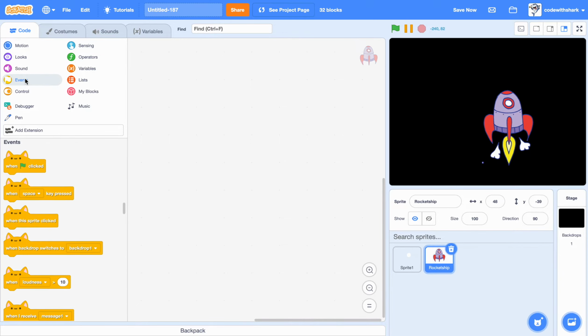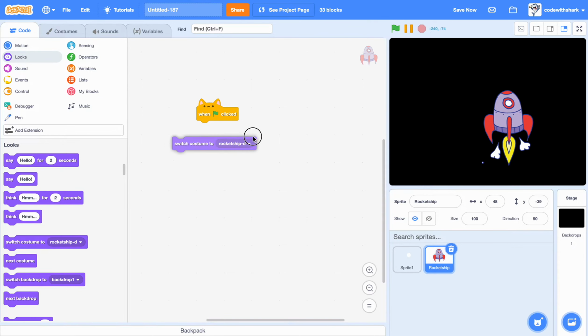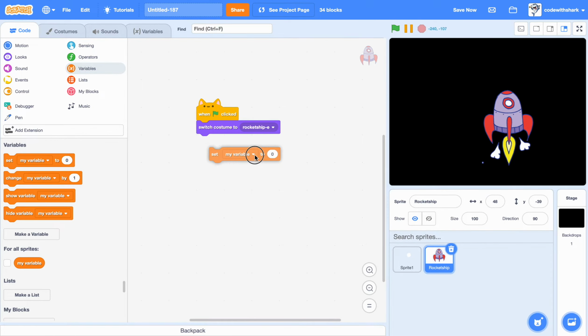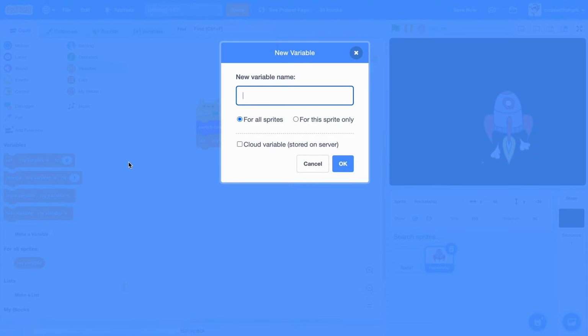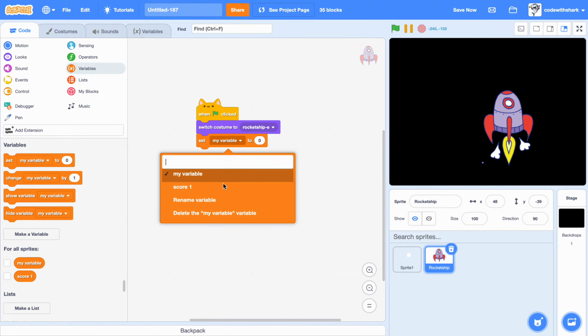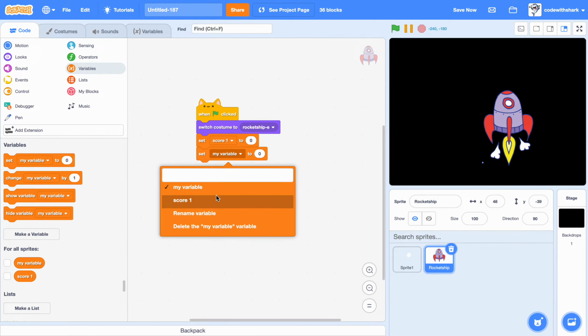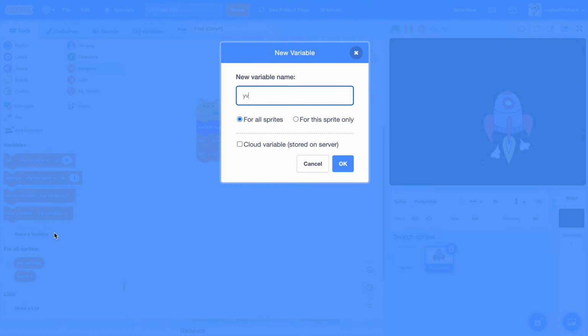And when green flag is clicked, switch costume to rocket ship E, set score 1, player 1 score, this is a 2-player game, to 0, and then set Y velocity, which is going to be a new variable.